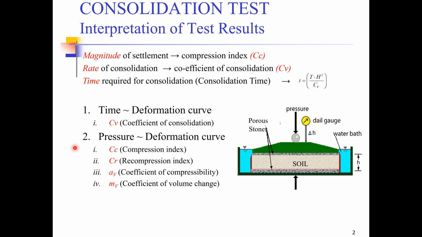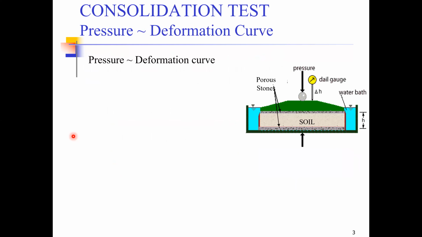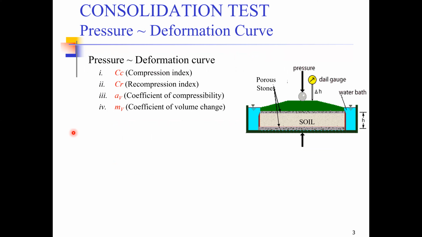So today's discussion is the pressure versus deformation curve, and let's see how we can plot it, what the different components are, and how we can determine all these things. When we talk about the pressure versus deformation curve, the pressure is quite simple: we apply a load, and this load gets converted into pressure by means of this green colored plate. We divide the point load by the area of the plate to get pressure. That's quite simple. But how do we measure deformation?